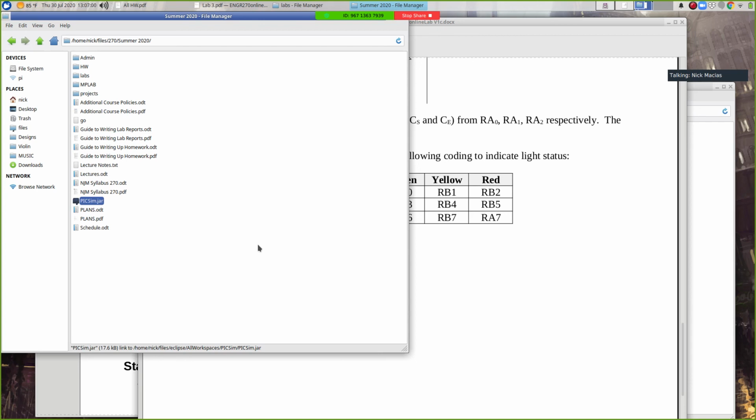5 or 6 test cases is probably enough to demonstrate that this code is probably working. There could be some weird edge case, like if there's a car to the south and the west, and then a car shows up to the east, something glitchy happens, right? But try to catch a few basic cases. All right, other questions?